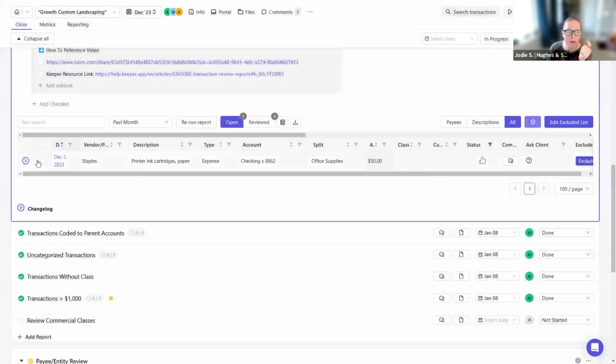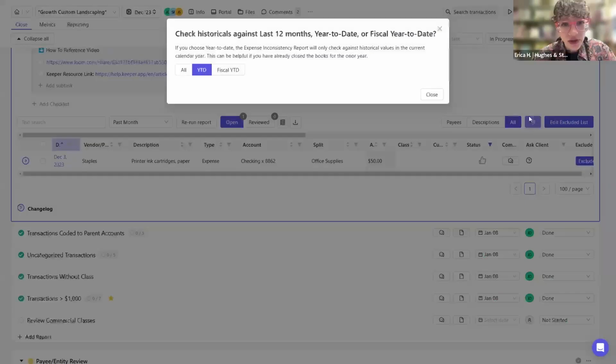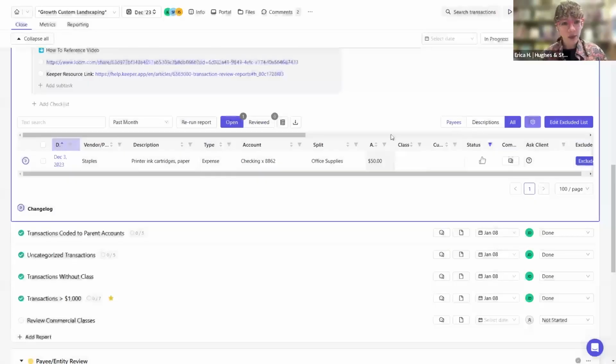So I'm going to select, well, I'm in 2023, so I don't think I have anything in 24 yet. But anyway, that should, in theory, take care of that unique case you were talking about. So hopefully that helps. I'm glad we could help troubleshoot that one. Definitely reach out if you try that and it doesn't work. We can get more creative and play around with you, but I would try that first. Just so anybody else knows, we did show some of those exclusions. There are other areas of Keeper where you can adjust the sensitivity as well.